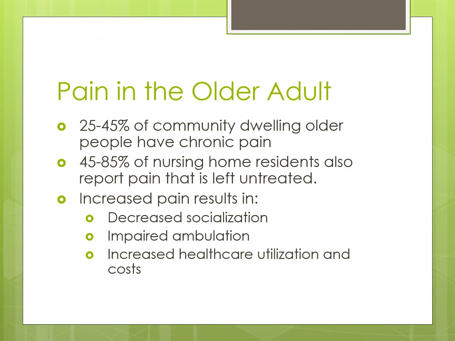So when we're discussing pain in the older adult, we have to consider that 25 to 45% of community dwelling older adults have chronic pain, and 45 to 85% of nursing home residents also report pain that's left untreated. So it is a very common symptom, but we have to recognize that although it's very common, it's not a normal part of aging. Increased pain can result in decreased socialization, impaired mobility, and ultimately increased healthcare utilization and cost overall.